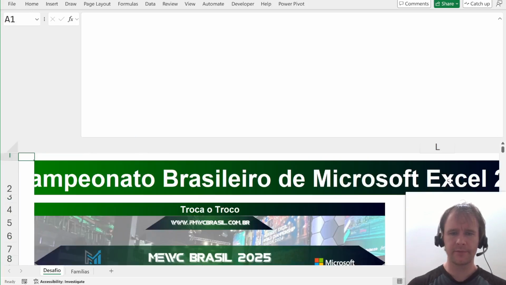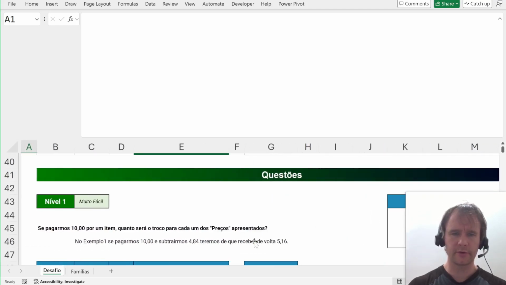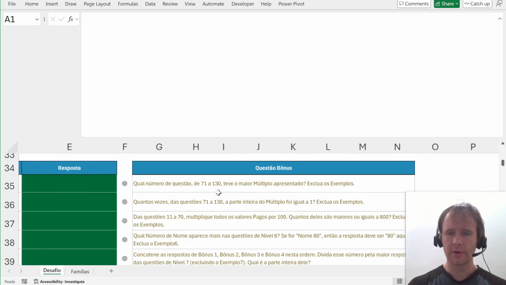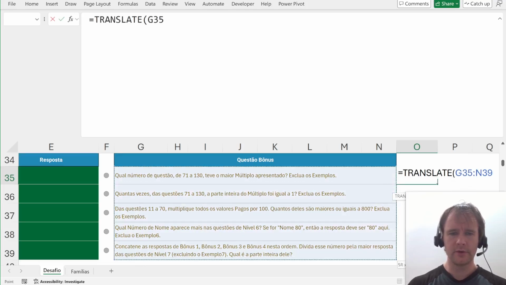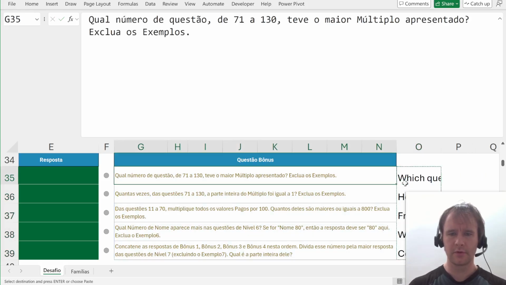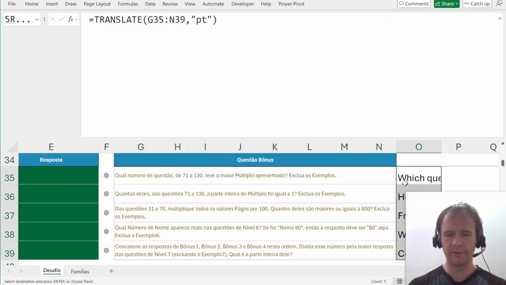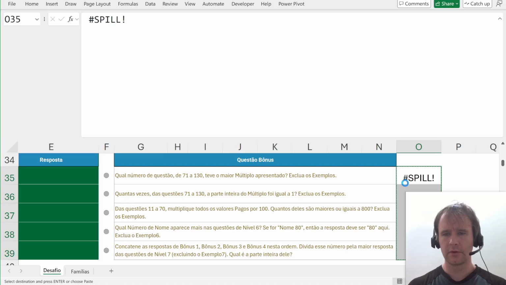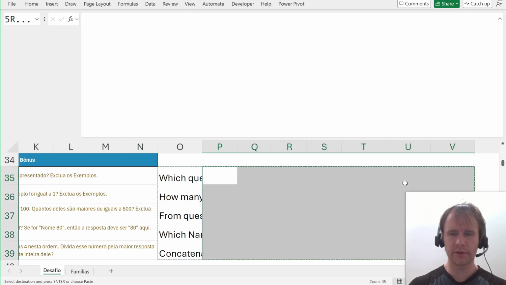And they're good. Okay, so now let's go do bonuses. So just double check, do I have, yes, got all the basic points. So let's translate all of these from Portuguese. Won't let me do that. Oh, fine. Won't let me do that either. That's kind of annoying. Stupid merge cells.